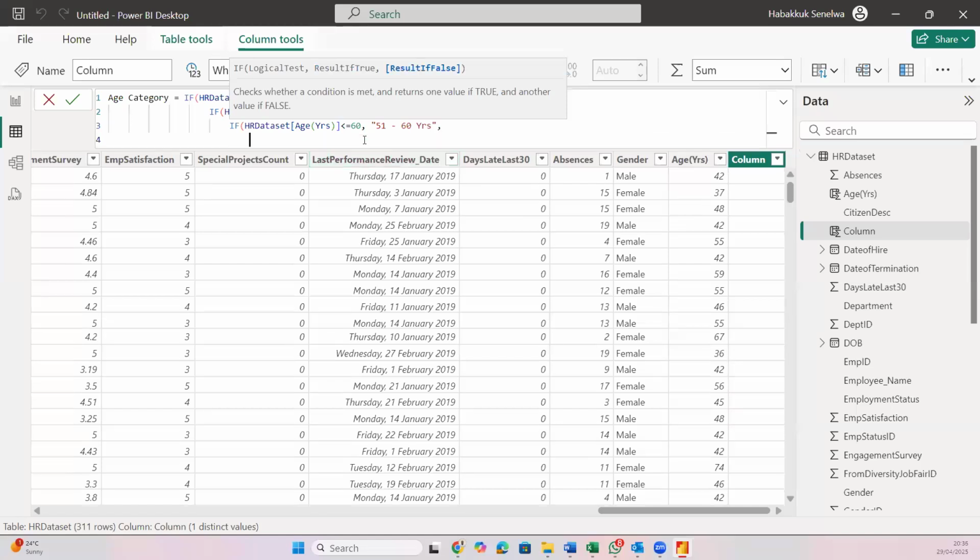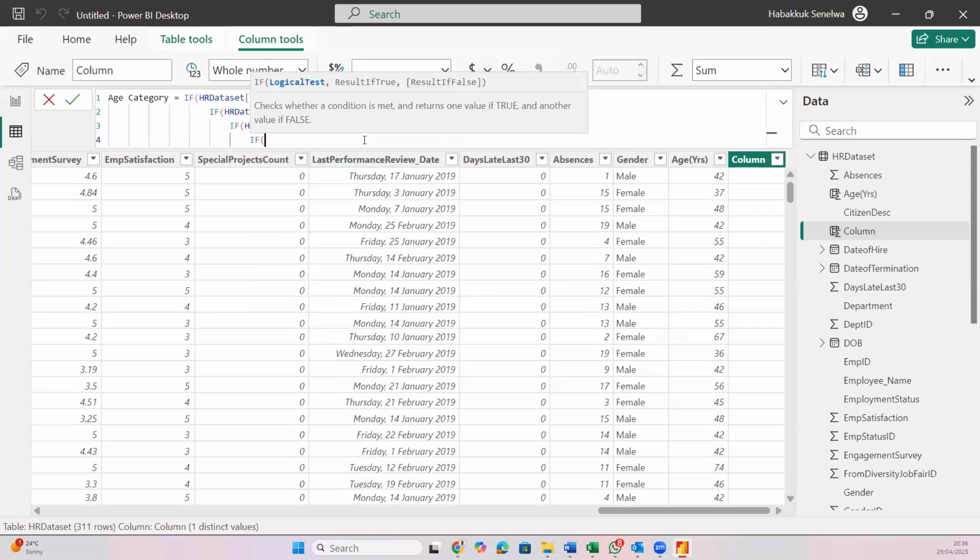And then we go, if age in years is less than or equal to 70, then we need to return 61 to 70 years.